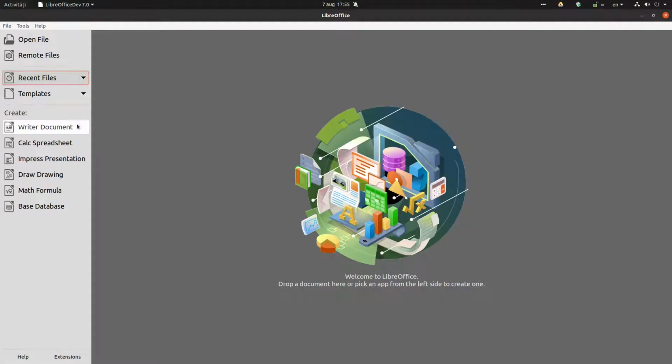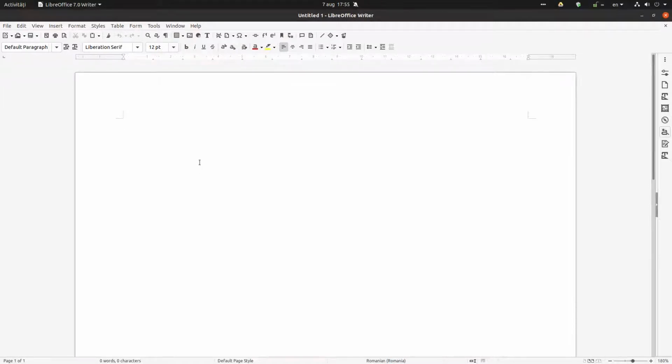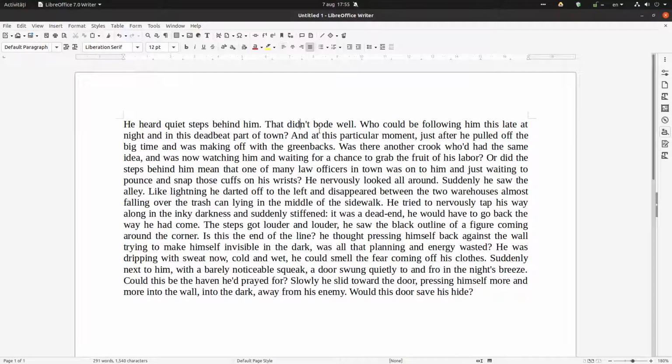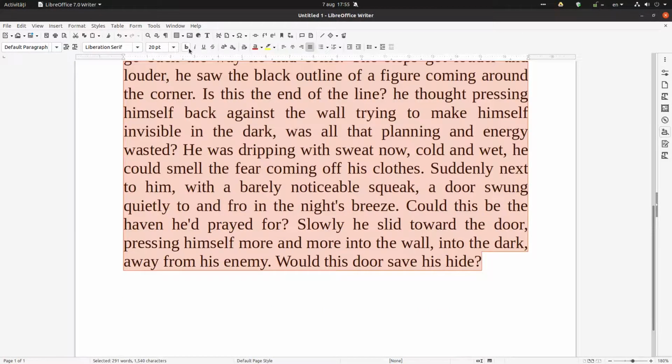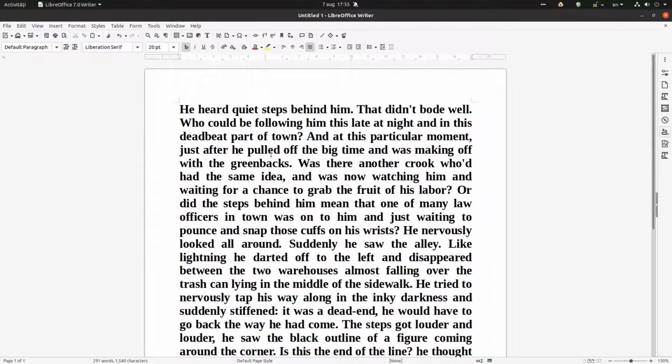Hi, today we want to talk about LibreOffice Writer, and here we want to talk about semi-transparent text, an option that we didn't have before. So let's write some text, let's align a little bit, let's increase the size, and also let's bold in order to see much better what we are doing.